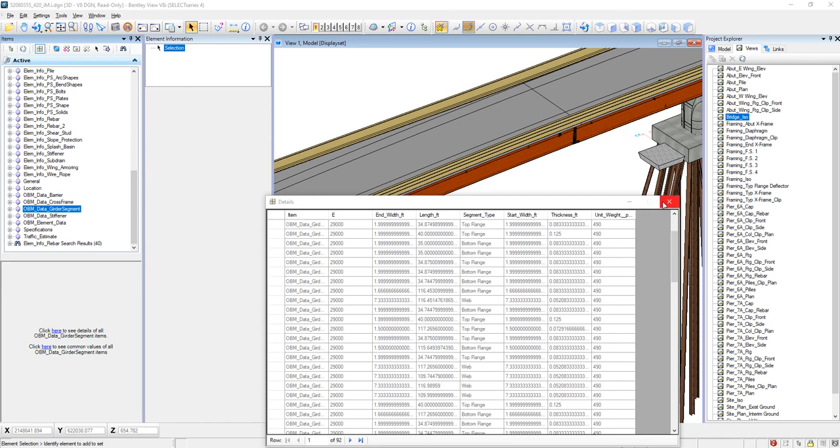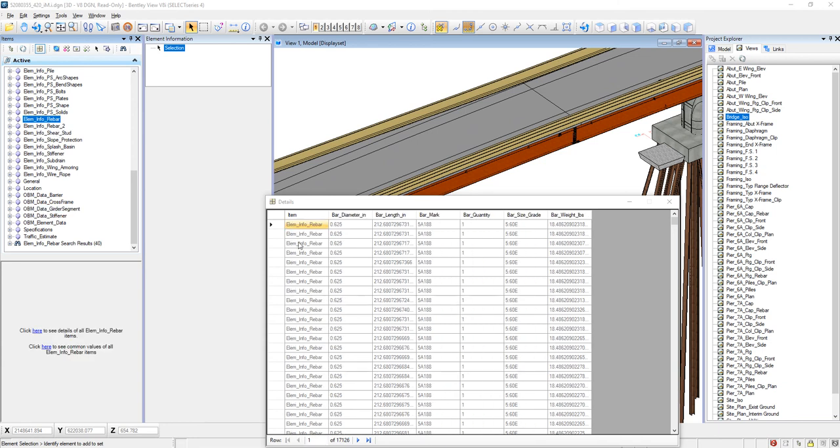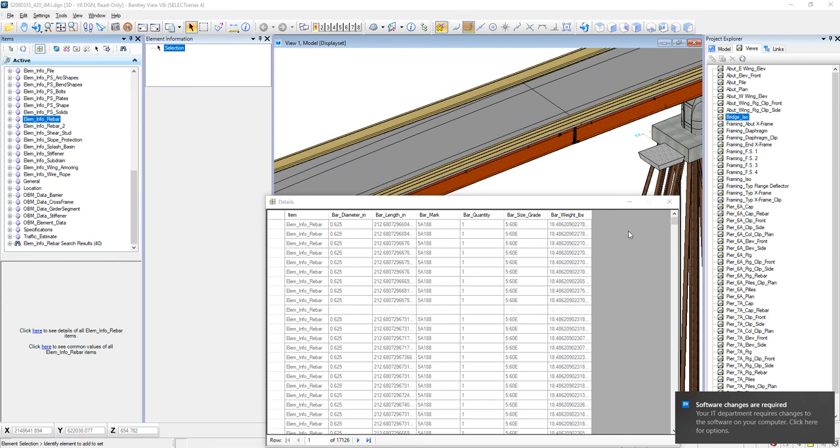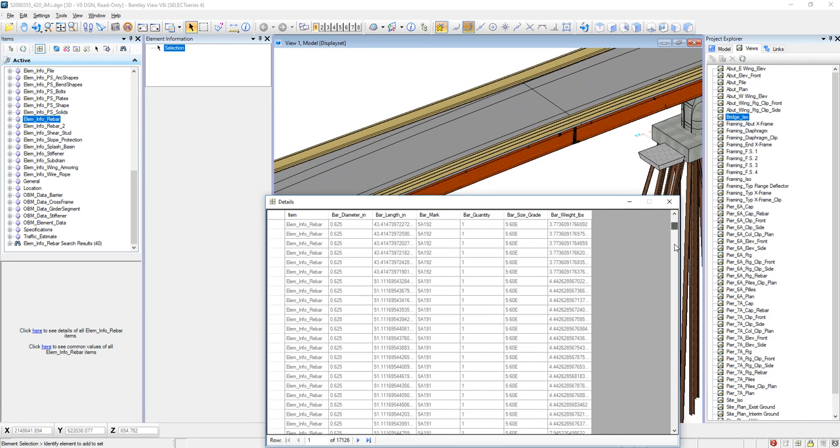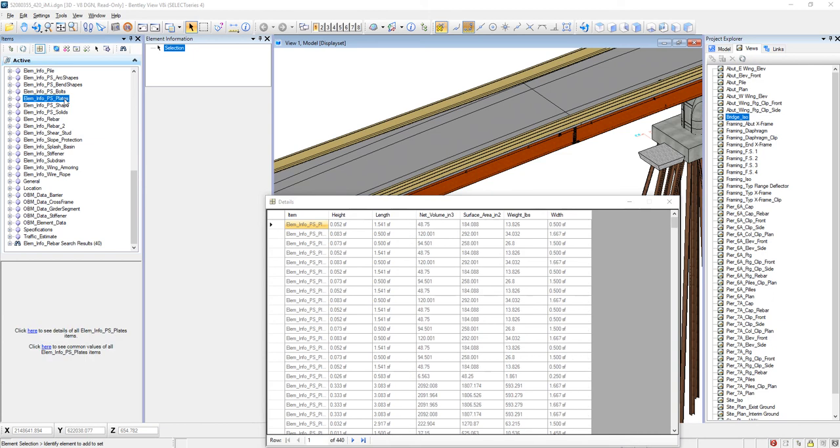Now we can do this with any information. So here you can see if I select element info rebar, it's showing all the rebar element information. So there's a lot that you can scroll through, the bar marks, bar quantities, plates. So it's a good way to access the information in a spreadsheet format.